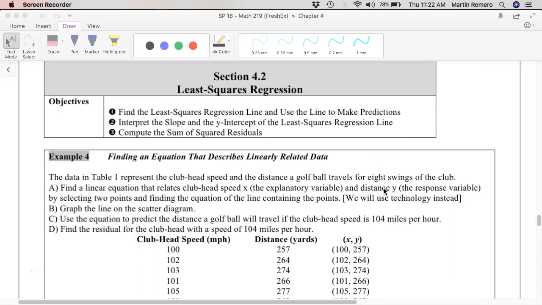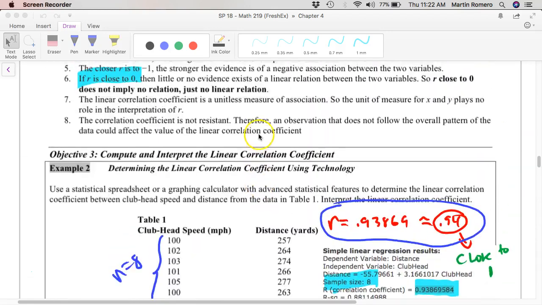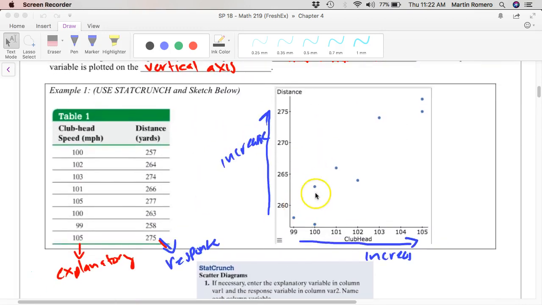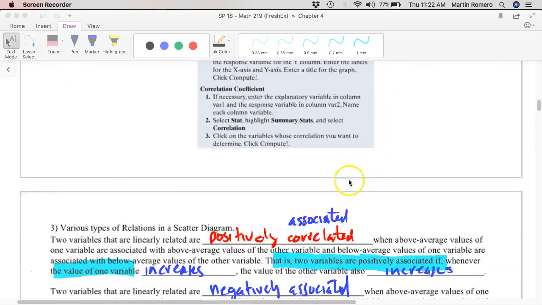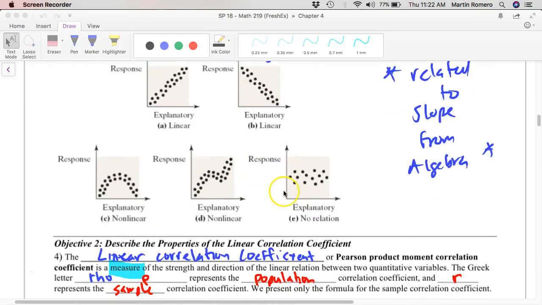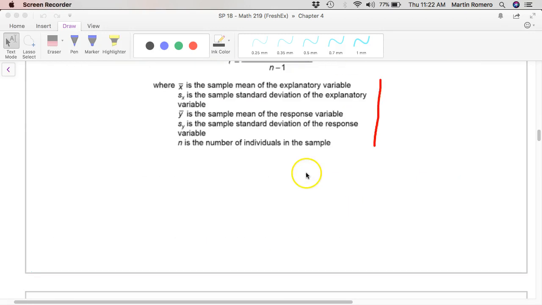Okay, we're going to finish chapter 4.2. Chapter 4.2 is related to 4.1 about the idea of correlation between two variables and how they are related. In this class, we look at data that is linearly correlated, meaning that when you plot the points, like we did on the previous lesson, the points kind of form a line. And when they do that, we say they're positively correlated or negatively correlated. Kind of looks like that.